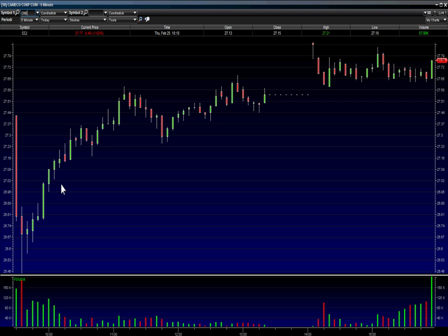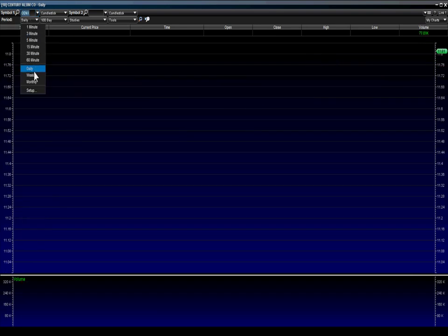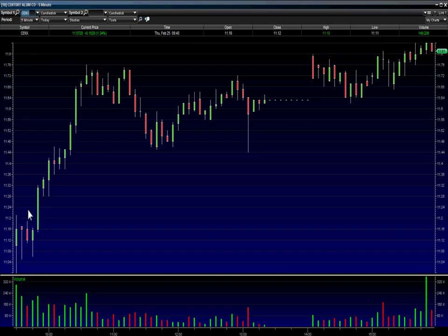CENX was a different scenario. Okay, CENX we had on Bounce Watch today because it put in 3 red candles in a row, big volume yesterday, and coming down near support. Okay, so the way we play a bounce play, we let it trade. This one stayed in a nice range for the first 15 minutes. We want to let these trade at least 15 minutes. Okay. So it had a nice, pretty narrow range. 11.21 was the early high. The early low, 11. So if it stayed in a 20-cent range, you could even go high of day break.